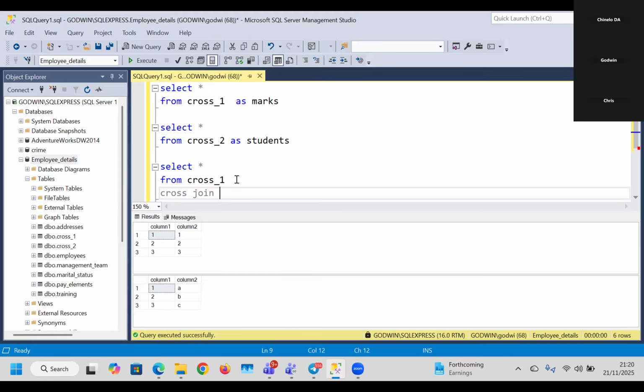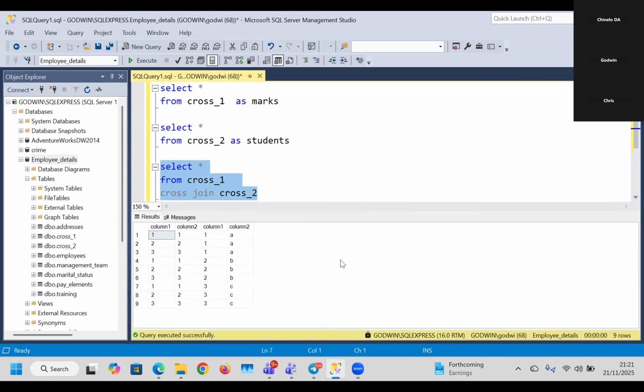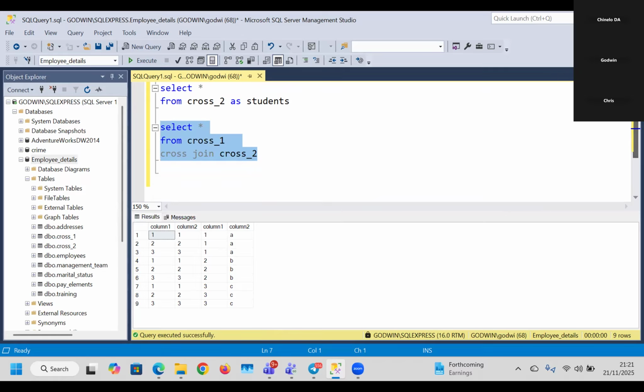So we are cross joining cross one with cross two. And let's see what we would have. So we have 9 rows of data. So basically, this is what the cross join is all about.